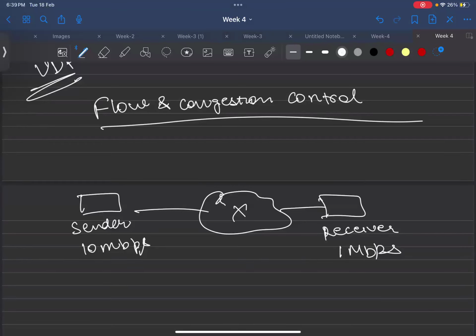Ma'am, buffer overflow will happen on the receiver side. Due to that, what will happen? Packet drop will happen. Yes, absolutely correct. So basically, the network will be congested as we are pushing more and more data into the network, and there will be wastage. Packet drops will occur, as the additional data will not be received by the receiver, because the sender rate is much higher than the receiver rate.